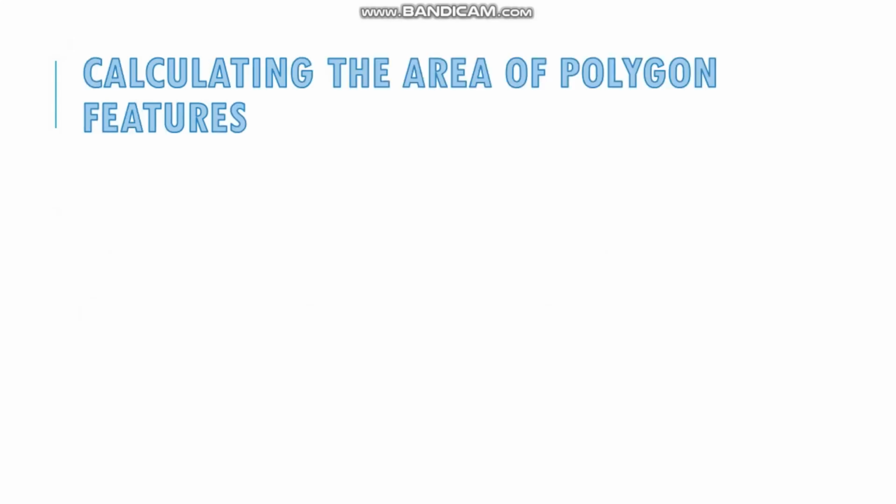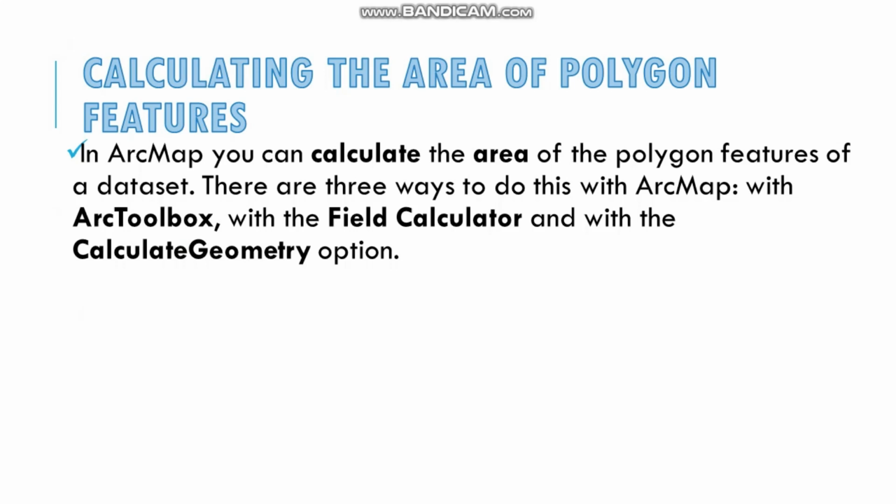Calculating the area of polygon features. So in ArcMap, you can calculate the area of the polygon features of a dataset. There are 3 ways to do this: with ArcToolbox, with the field calculator, and the calculate geometry option. So we will talk about all of these options in our tutorial in a practical video.